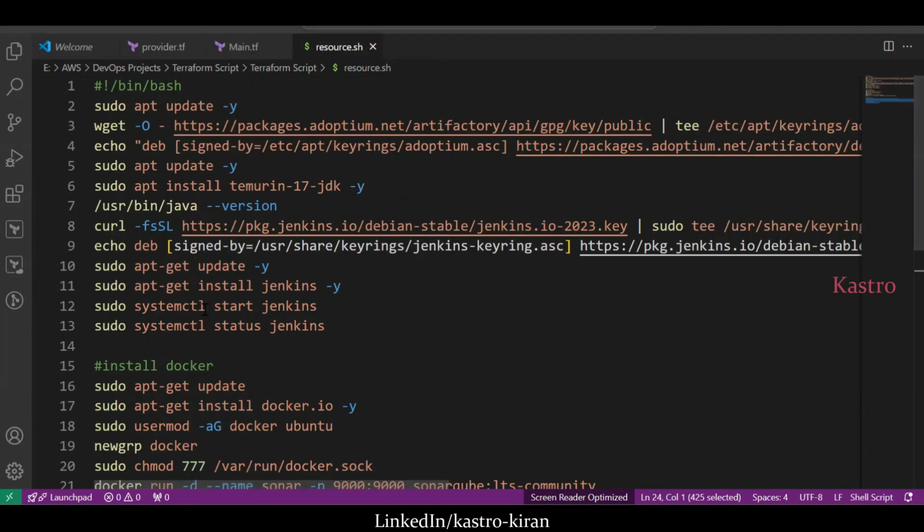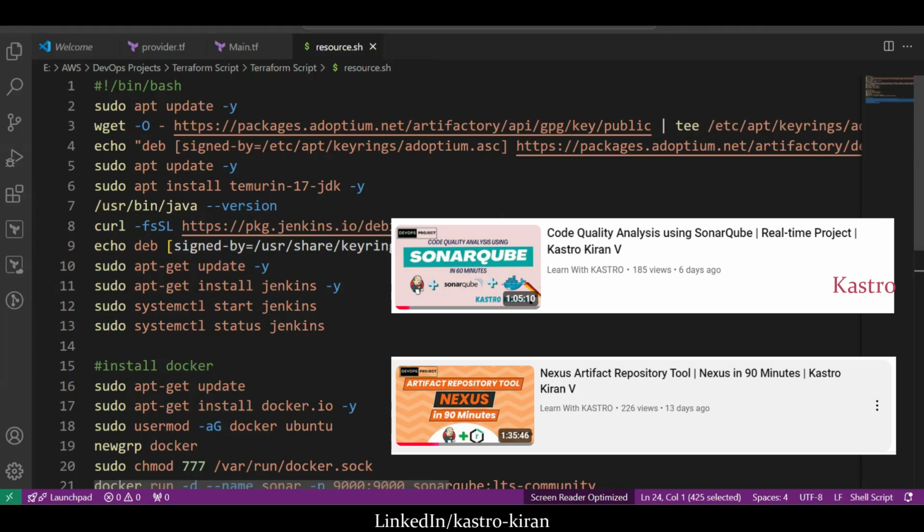Here, I'm not going to install anything in a manual way because we are going to use Terraform. As we commonly do in real-time scenarios, in order to automate the infrastructure, I am using Terraform for each and every installation step. If you want detailed notes on all of these things, I have already explained how to install Jenkins, Docker, and a couple of other things such as SonarQube in my previous videos. I'll be giving you the links of those videos in the description of this video.